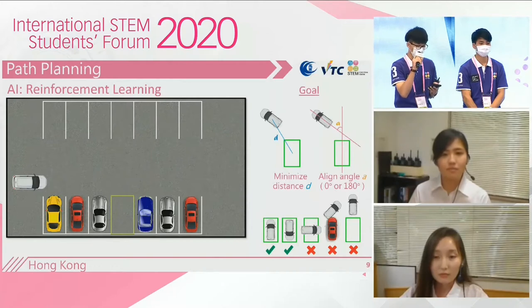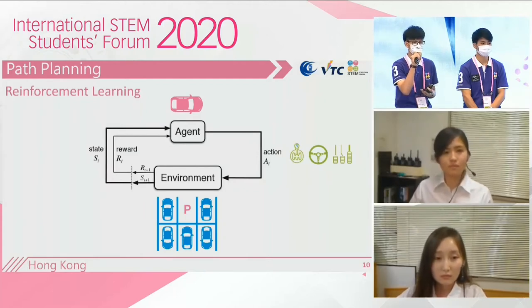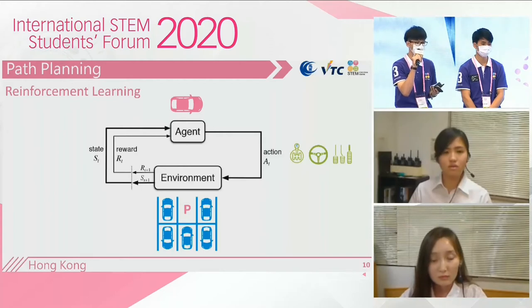With a 2D map, we use the AI reinforcement learning algorithm to instruct the car to move along the designed path for parking. The term reinforcement learning may sound difficult. Well, it is like a video game. In this game, the AI will try to get a higher score. When AI successfully moves into the target parking space, it will win a point. However, if AI touches any objects or moves over the target parking space, it will lose a point. Finally, AI will repeat this action until the controller can perfectly move into the target parking space.